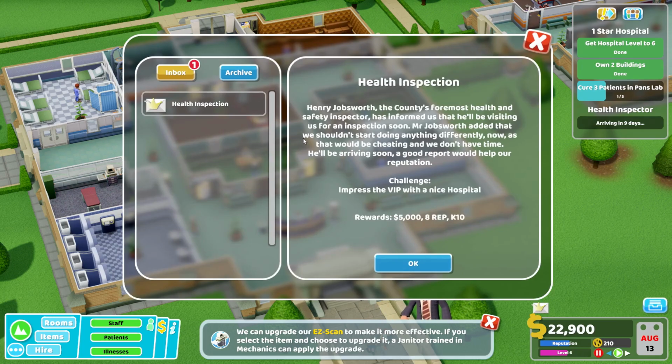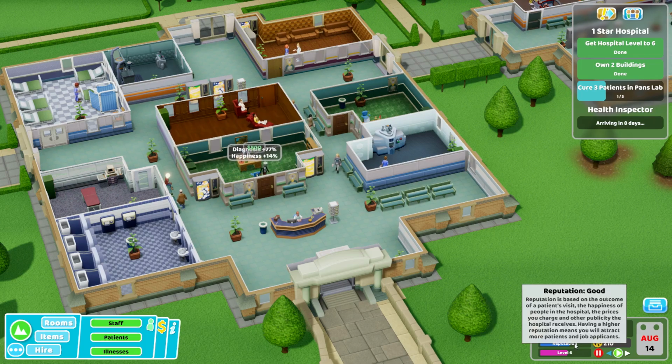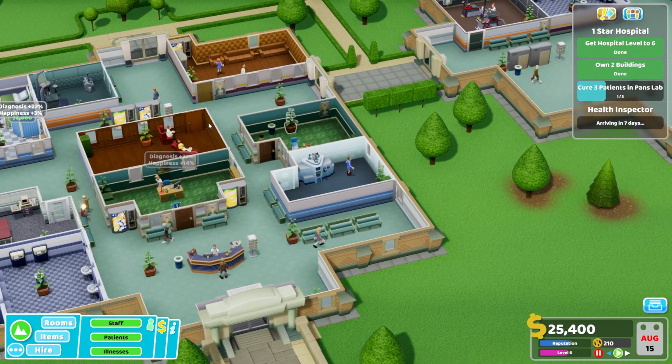Oh, health inspection. Henry Jobsworth, the county's foremost health and safety inspector, has informed us that he will be visiting us for an inspection soon. Mr. Jobsworth added that we shouldn't start doing anything differently now, as that would be cheating, and we don't have time. He'll be arriving soon. A good report would help our reputation. Yes, indeed it would, but our reputation is already good, so it's not all that necessary.